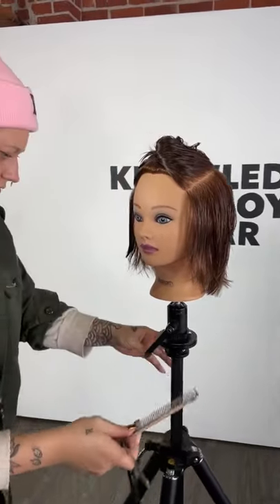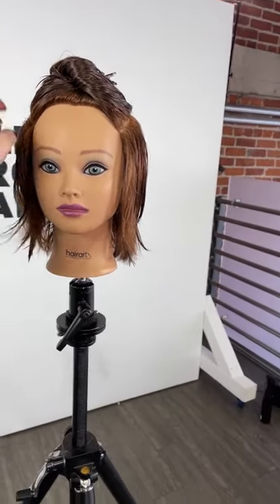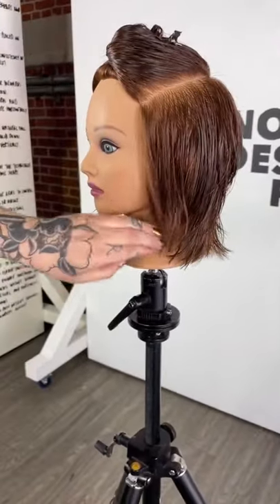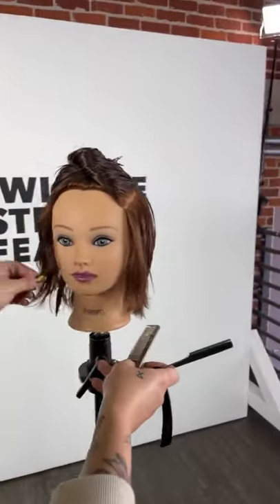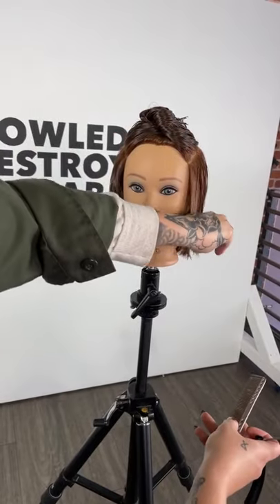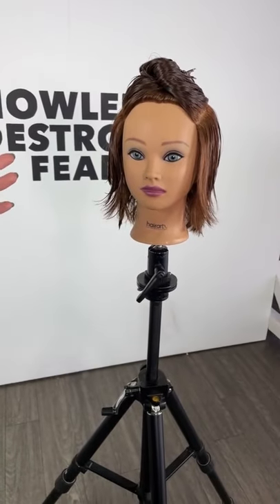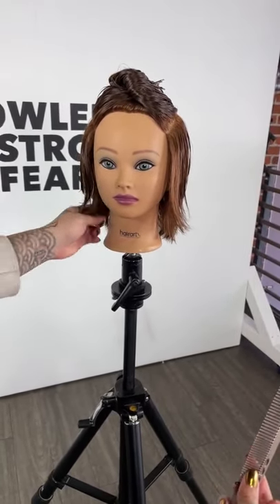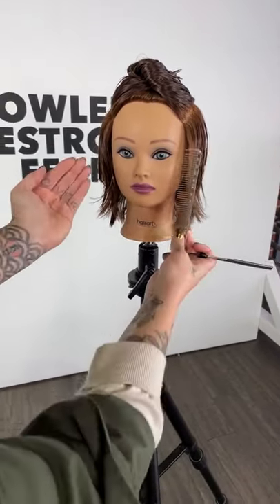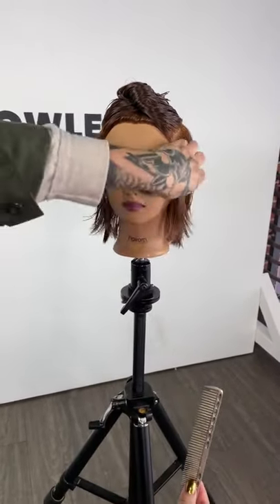What I'm looking at now is whether I'm balanced — I want to make sure the haircut has even weight distribution on both sides and that the flicks and shorter pieces are consistent. With the razor we can't be precise like scissors, but you can land in the same spot. Balance versus symmetry. I'm feeling a little clunky — it's a little heavy in these bottom parts — so I'm going to go in and do a little bit of texturizing to frame the face out a little more.